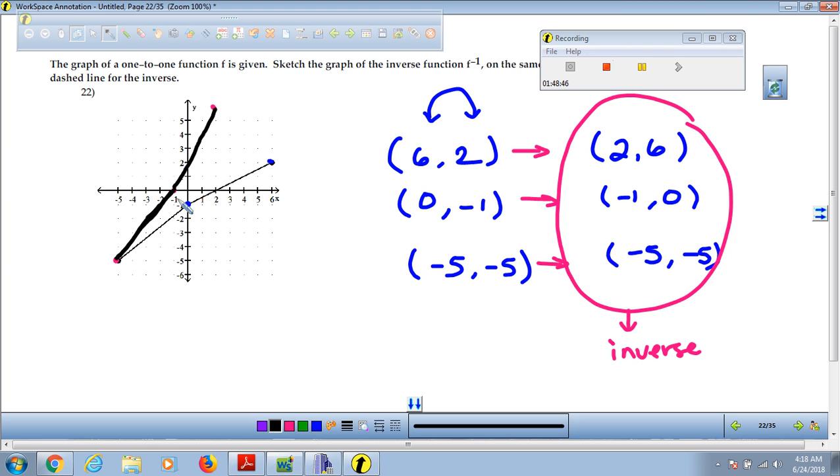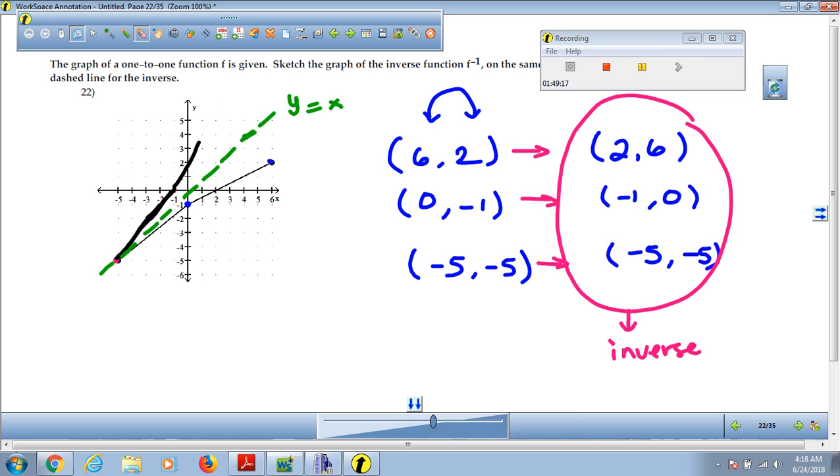And so how do I know that I did this right? Because if you draw a special line, y equals x, that passes through points that have the same x and y coordinates, ask yourself if these two look like a mirror image across this line y equals x, and they do. I know my lines are all crooked, but if I had a ruler and could do this better, it would look like a mirror image. And as a matter of fact, let me try to do this a little better.